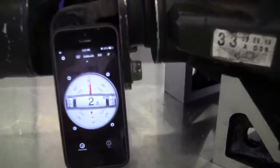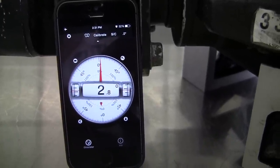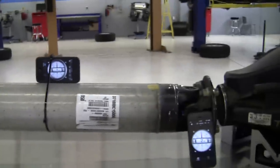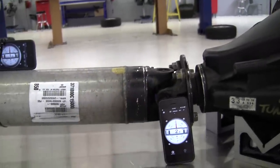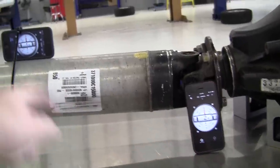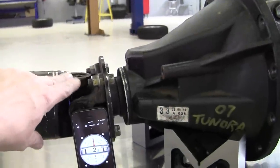The angle of the flange on the front of the pinion gear on the rear axle is 2.8 degrees. We then place another inclinometer on the rear piece of the two-piece propeller shaft, and it measures an angle of 1.9 degrees. The working angle of this U-joint is the difference between those two angles — so we take the larger one, 2.8, and subtract the smaller one, 1.8, giving us a 1.0 degree working angle of this U-joint.